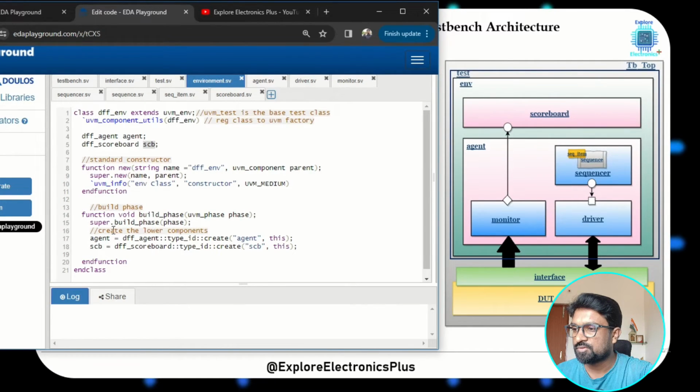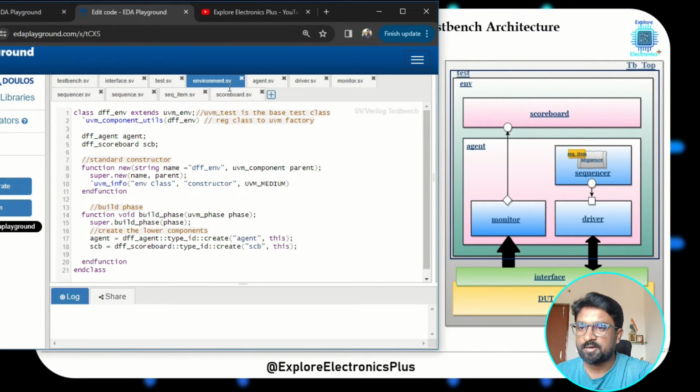We need to create those two under the build phase of environment now. So agent is equal to dff agent using the type_id create method. We need to pass agent and the this keyword. Similarly, scb is the handle for the scoreboard, and I am creating dff scoreboard using the type_id create method.